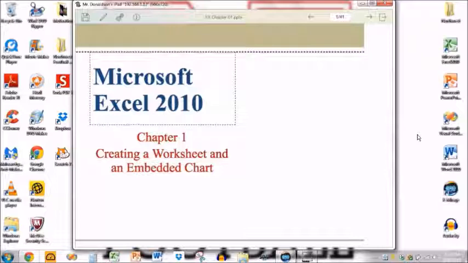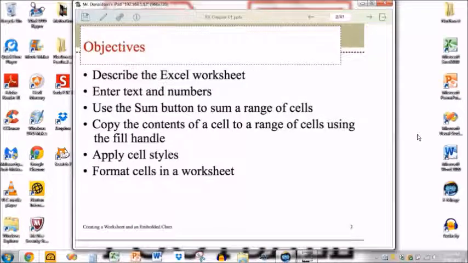And one thing that's nice about Excel is that it allows us to harness whatever type of data we are collecting, and it allows us to display that and summarize it in ways that allow other people to read it easily. So for this example, we're going to create a sample worksheet, and we're going to embed a chart in there as well, just by adding in a few numbers.